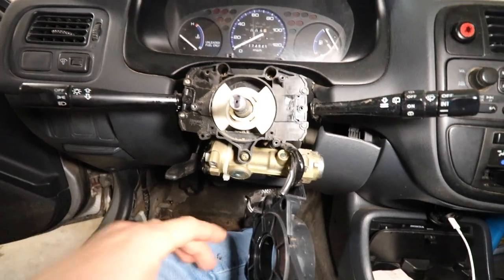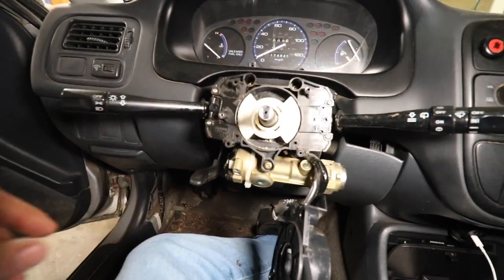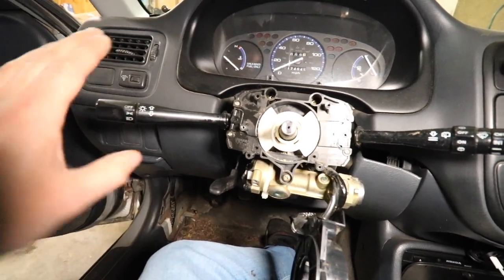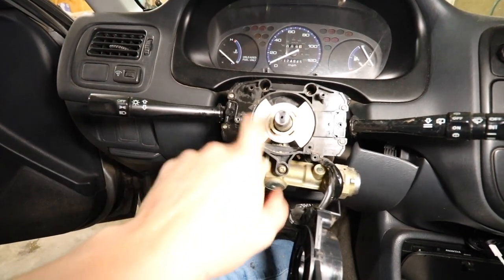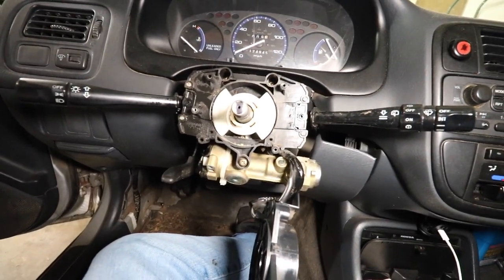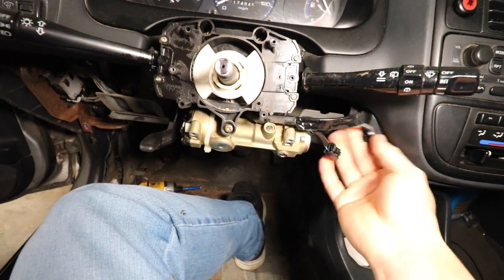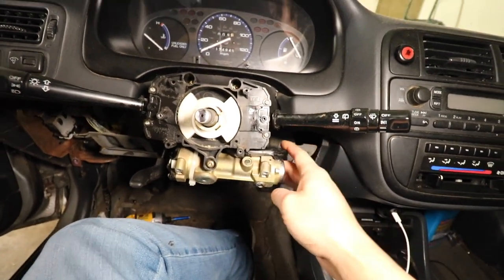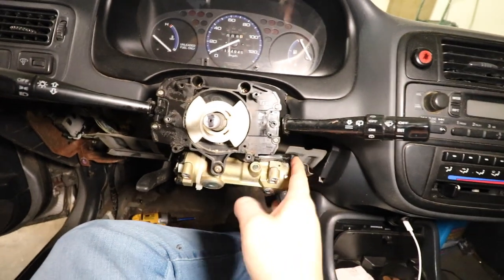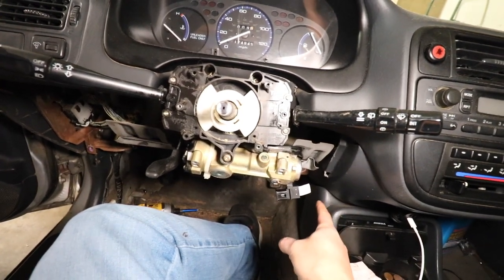I'll be posting some links on how to remove the steering wheel — it's from a video that's about eight years old, kind of cheesy, but actually very informational. I'll also try to leave a link on how to properly install this steering wheel. The wires here I'll worry about later — it doesn't matter for me since my SRS light is already on. I have an SRS controller I need to swap out anyway because the one I currently have is already blown.